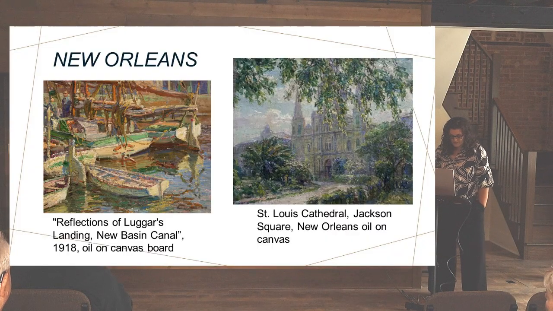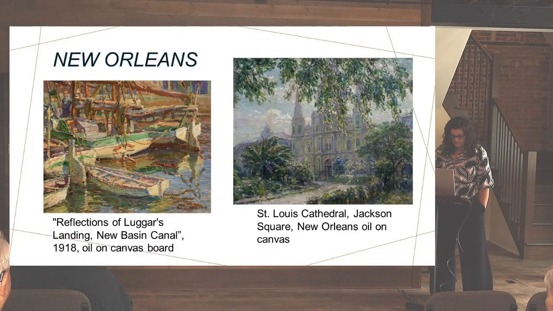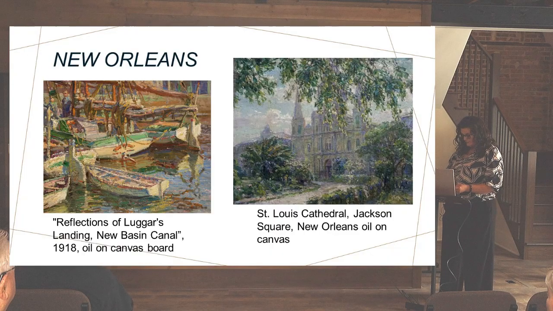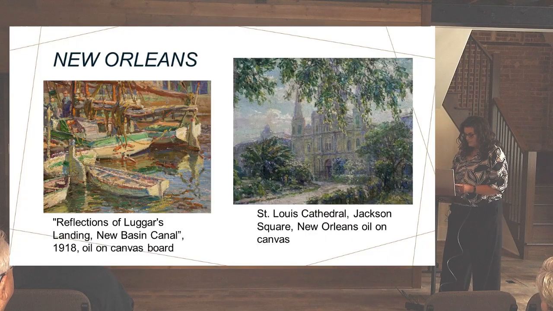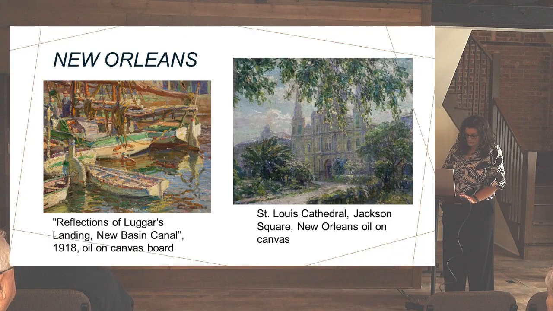So Grafton and his friend and fellow Indiana artist, Louis Oscar Griffin, often visited New Orleans in the early 20th century and were captivated by the historic buildings and waterways that made up the city and its lively art community, which was largely centered in the French Quarter. The two of them were actually organizers of the first arts classes in New Orleans as well. So they made their mark there when they were residing and visiting.